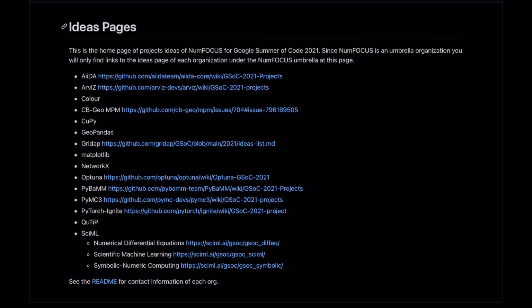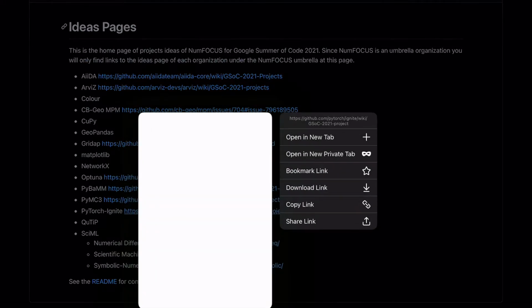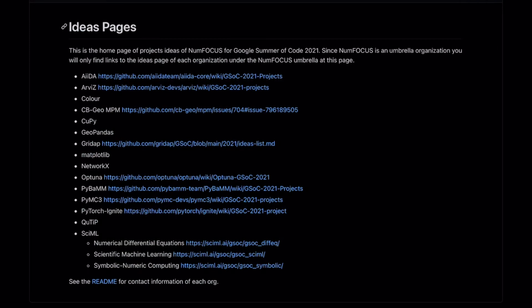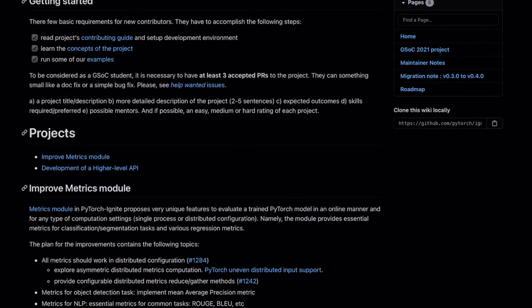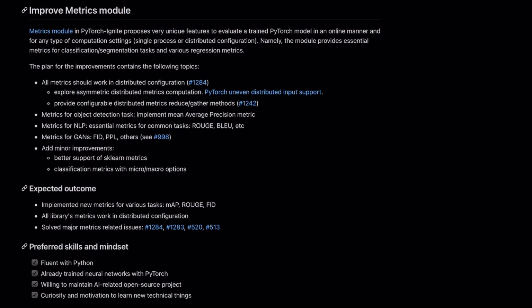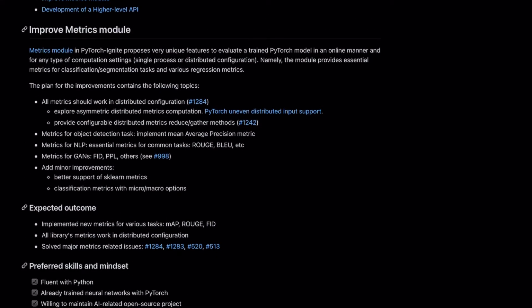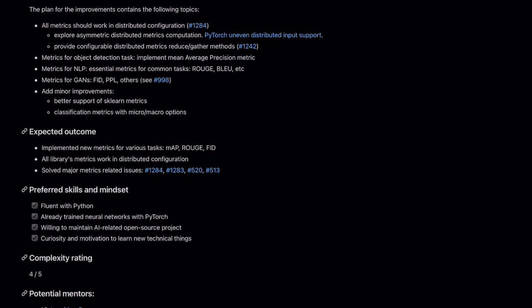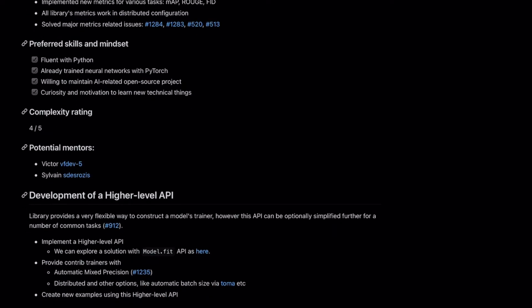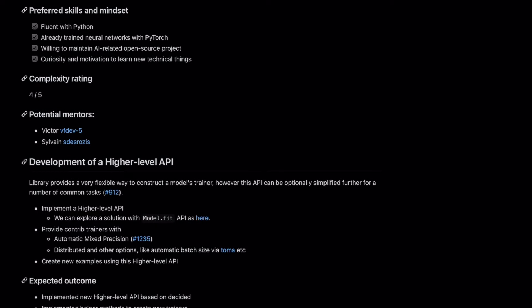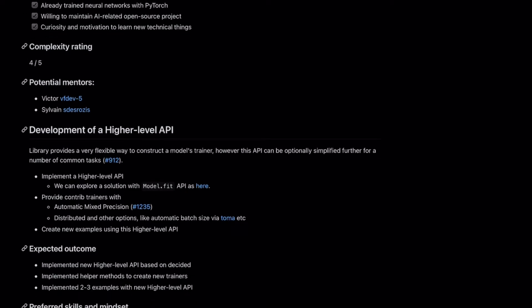They have a bunch of organizations under NumFOCUS, and if you are interested in one of the projects, you can check out each and every idea list. Like if you are interested in PyTorch Ignite, you can see similar pages with the description about the project, expected outcomes, the difficulty level, and who is willing to mentor the project.